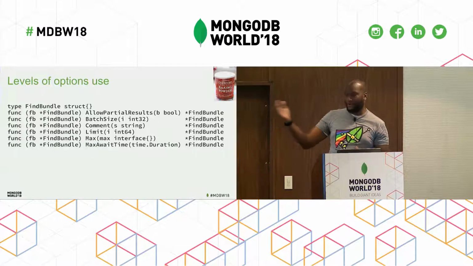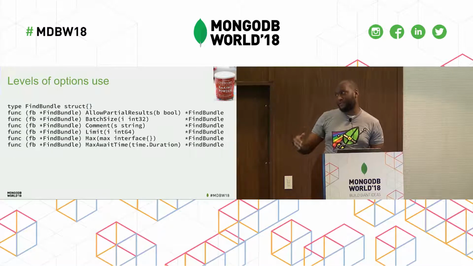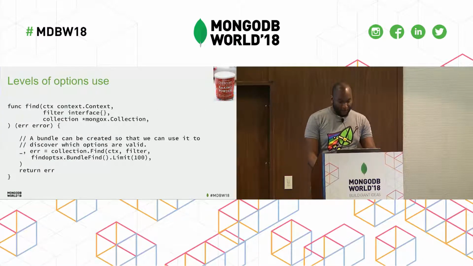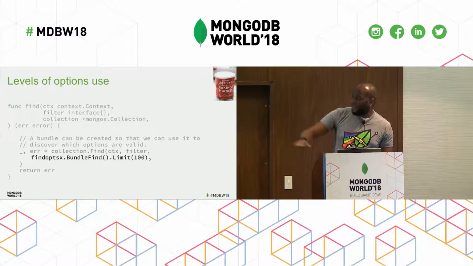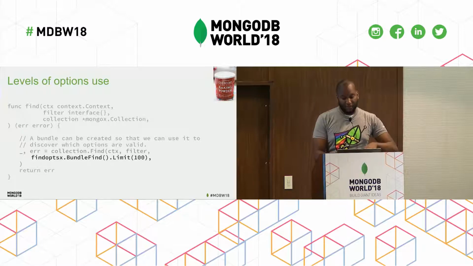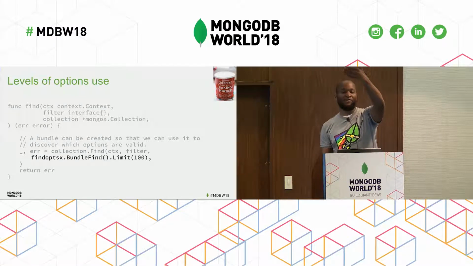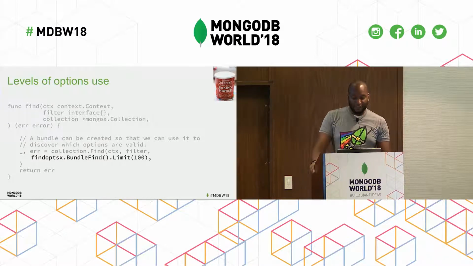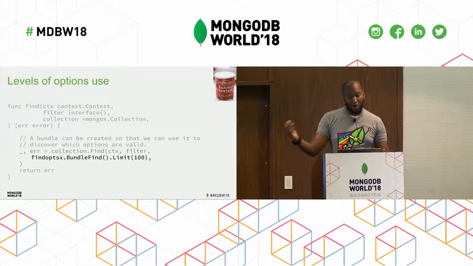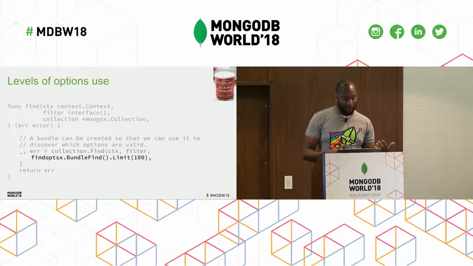So there's a find bundle, there's a find one bundle, there's an insert many bundle, there's a bundle for each of these things. So when you're starting out, you can just pass this option by just kind of typing as you go. You import the package, use the package's bundle find, and then you can type dot, and your editor will say, here are all the options that are actually valid for this. This means that you don't have to jump back to the documentation page or GoDoc or something like that to actually figure out what all the valid options are.